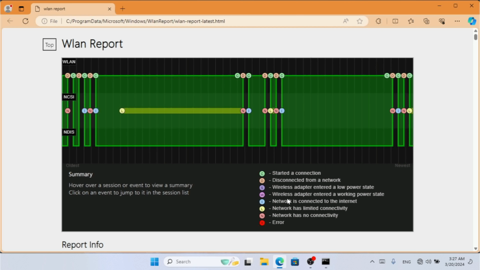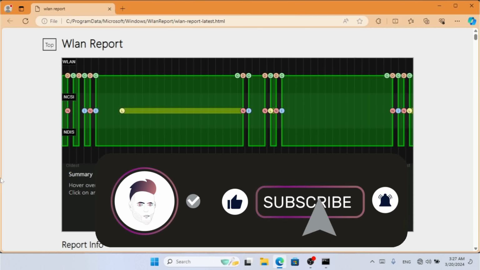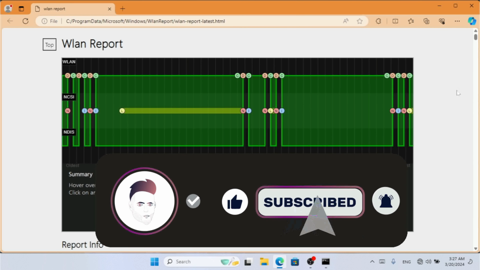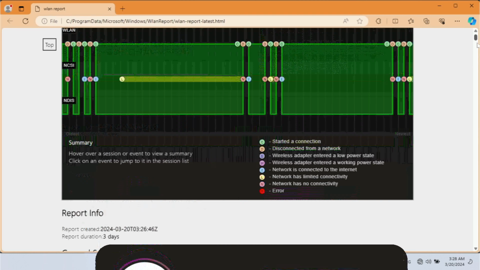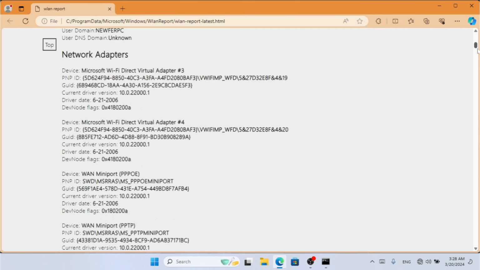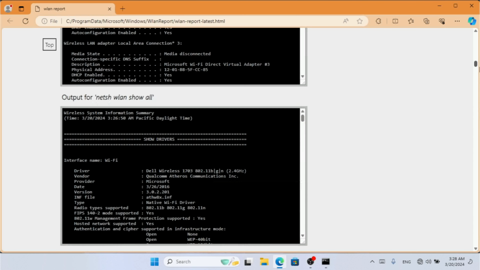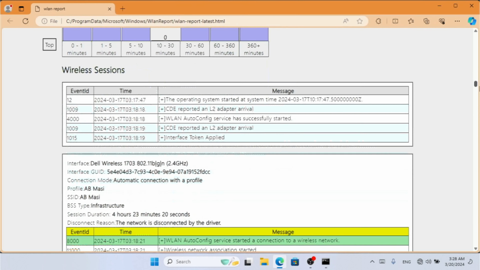And here network is connected to the internet, network has limited connectivity, network has no connectivity, and error. As you can see, it's going to show you the summary as well. So if I'm going to scroll down, as you can see here, it's going to show me all this information for my Wi-Fi.